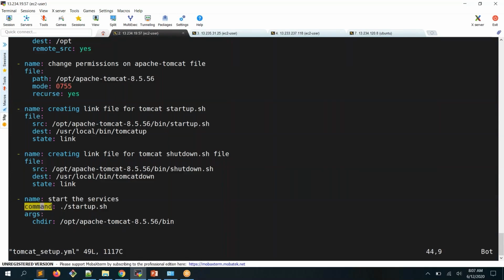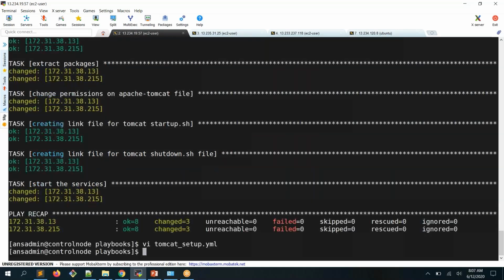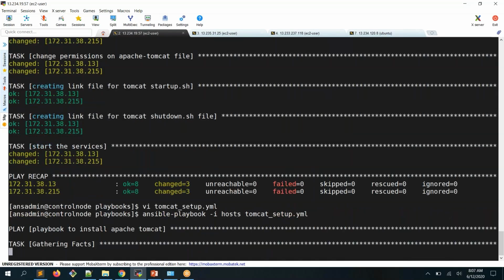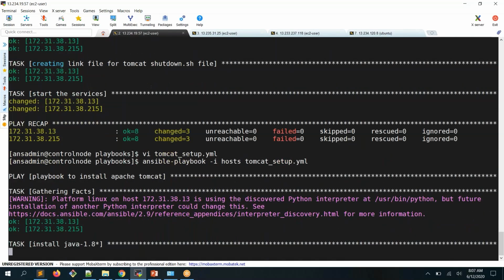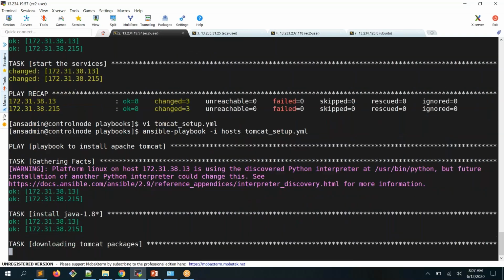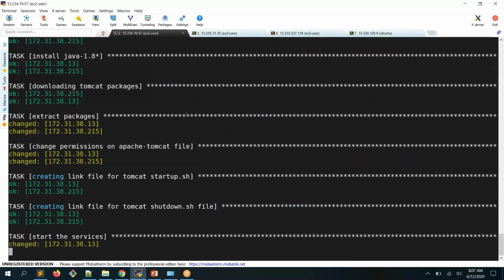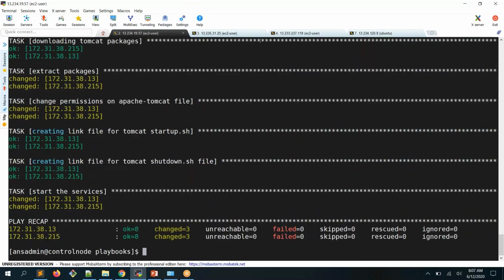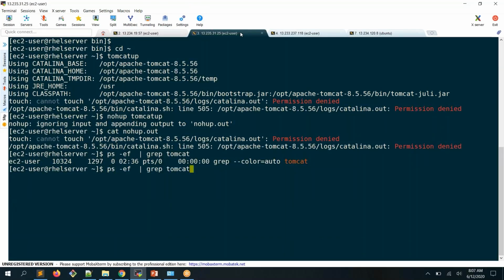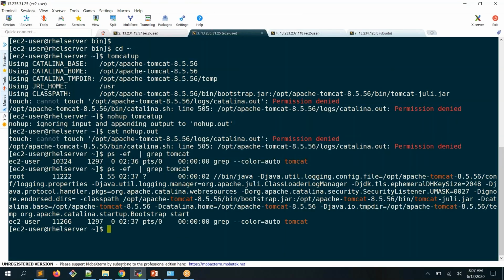That's the reason we should give nohup over here. We need to give nohup and save. Let's execute. This time, even though Ansible comes out from your Ansible server, the services would still be running. Okay, this time it is successful. And if I go and check for the services, yes, it's running.